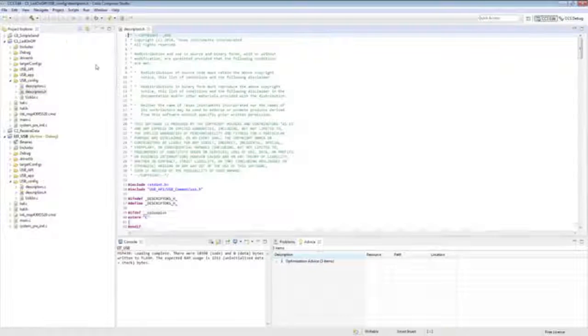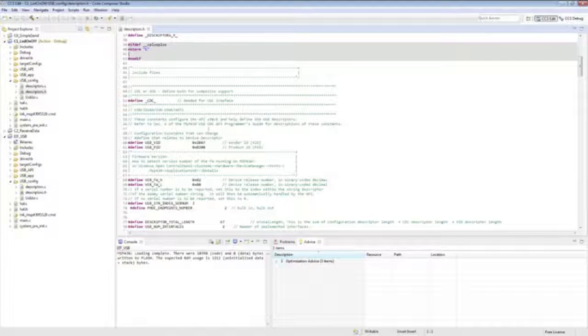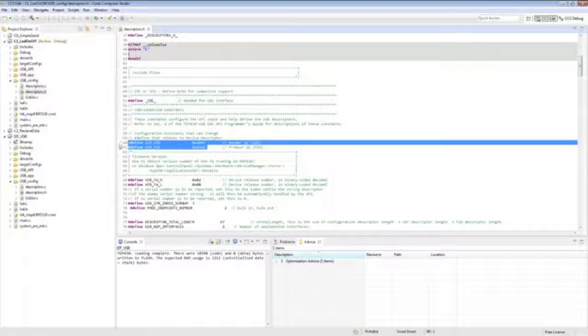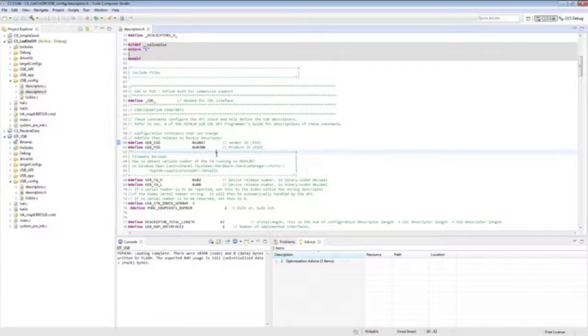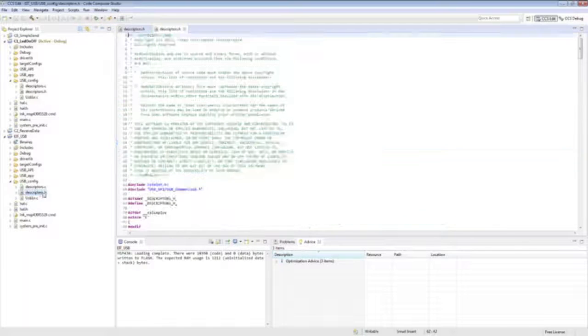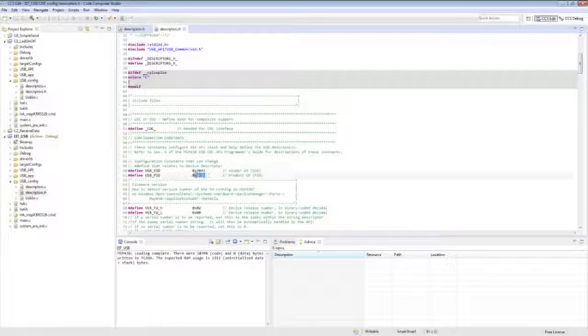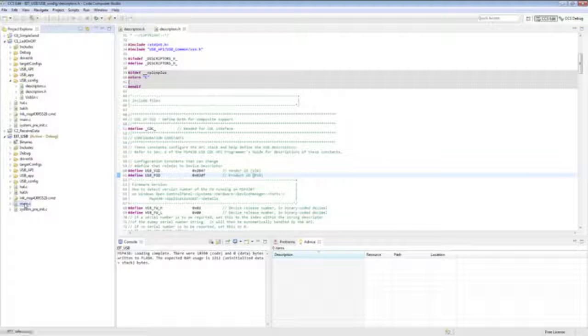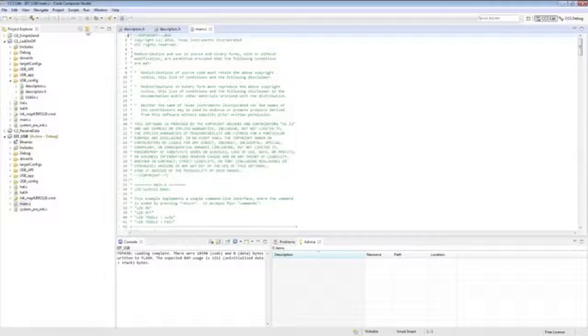I'll show you the difference between these guys. Here you can see in this header file that the product ID and the vendor ID are set this way, and then in the descriptor files that I generated, I used a product ID that is provided by TI for development only. This way we can see that by changing the product ID and vendor ID combination, we can still make enumeration occur. So I'm going to go ahead and run this example. I'll open this up and I'll build it.